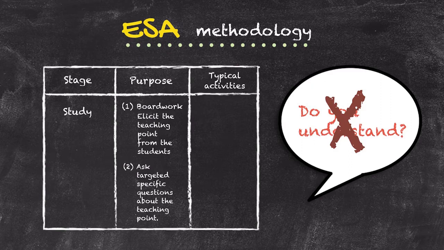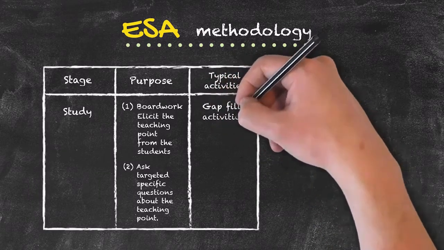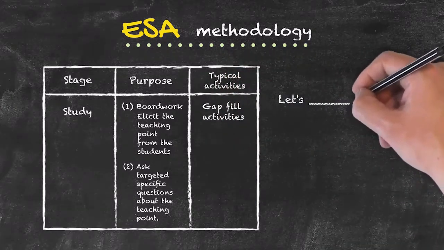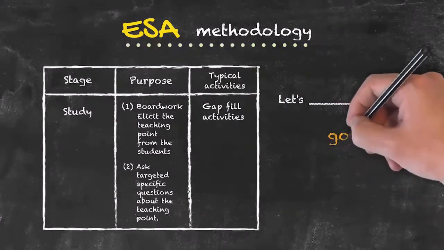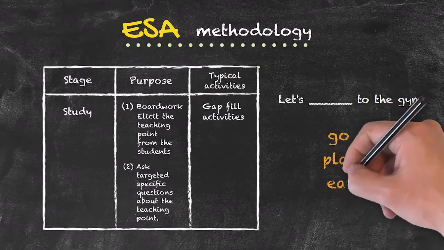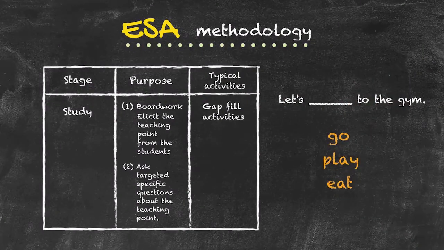The types of questions that we ask could be, for example, what are known as gap fill activities. So quite often they have a sentence where there is a gap and they have to choose typically a vocabulary word in order to complete that sentence and make it make sense.